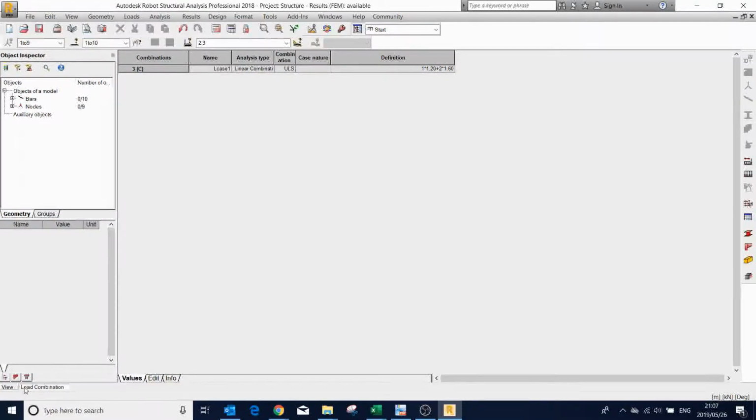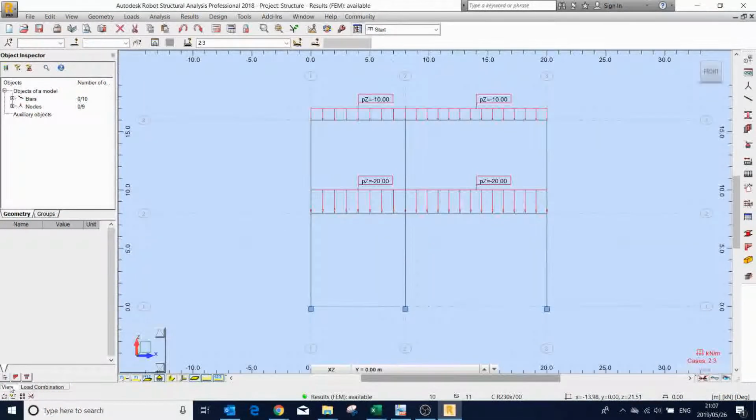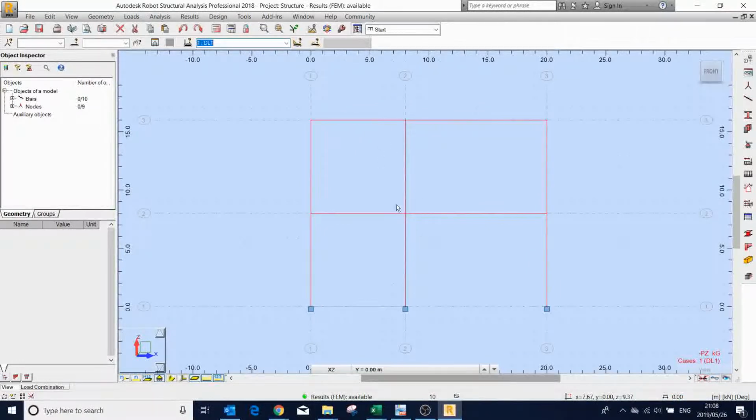So if I go back to my frame, yes, our frame here. If I click here on load case 1, you can see the value has changed. If I go back to live load, you will see this is what we applied. If I go to dead load, you won't see it because it's the self weight of the structure, but that value is not 0.